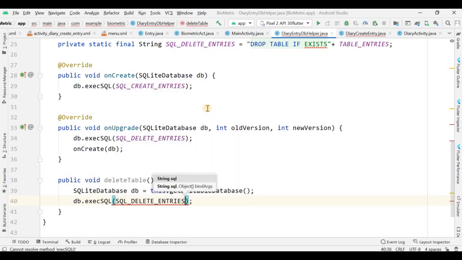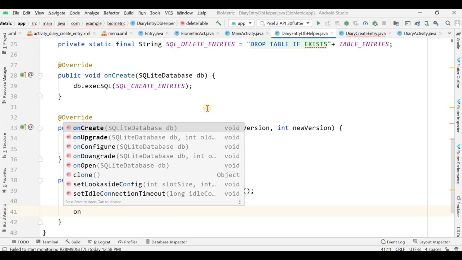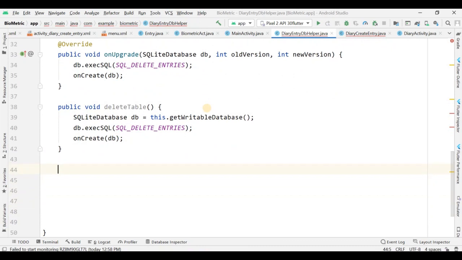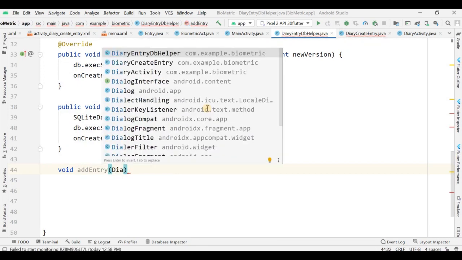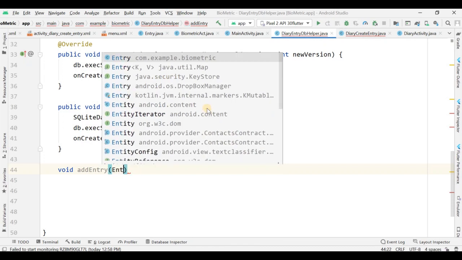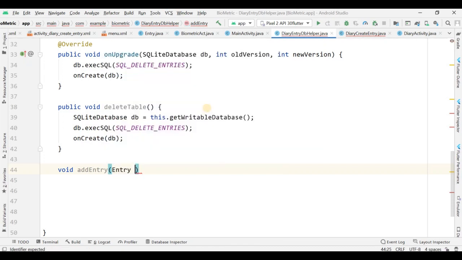Again, if we have to add an entry, then if we are getting some command, then it should be in that parameters. That's why we are taking that parameter here. And now what we are going to do with this parameter, we'll be using it within this function.